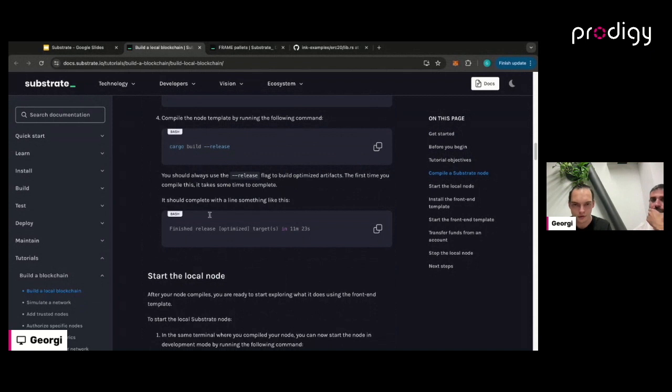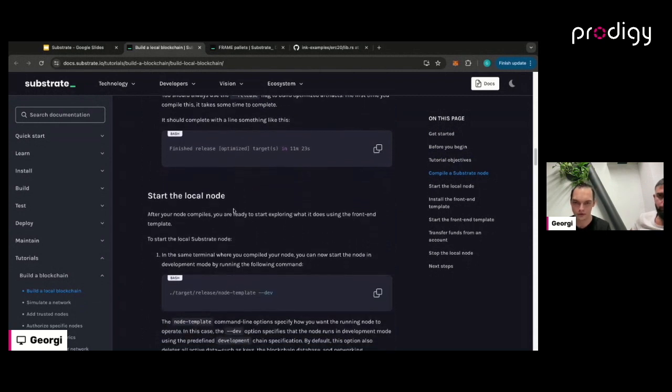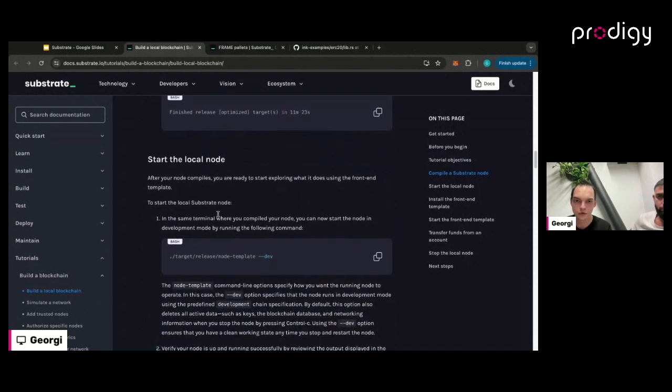Now, once you have done all of these steps, you're basically ready to run your blockchain. This is it. It's really that simple. All you need to do is insert this command and the node will run. So let's copy this. I'm probably not sharing everything, so I'm just going to quickly reshare the screen.